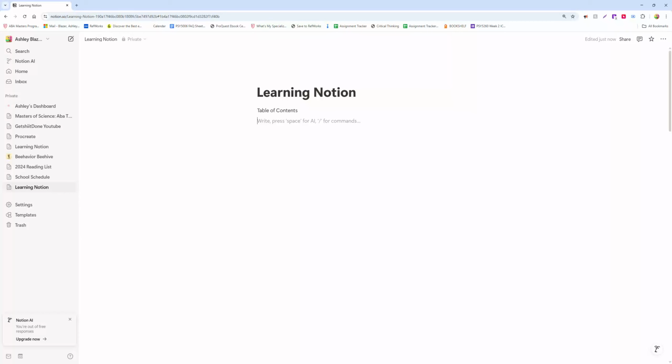So first thing you're going to do is open up your Notion and make sure you are clicked inside of the template so that you can see the prompt where it says write, press space for AI, / for commands. We are going to push the / on our keyboards. And once we do that, all of our basic blocks should populate. We're going to start typing table of contents.